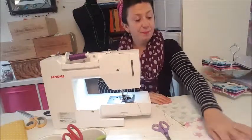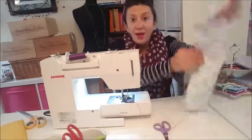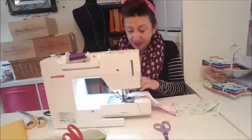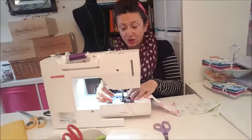So stitch away, put your pins in if you need to. I'm not adding pins in this today because I'm just doing it as a very quick and easy project. But generally you might want to put some pins in there so you're all nicely held in place. But just for quick and ease, I'm not.